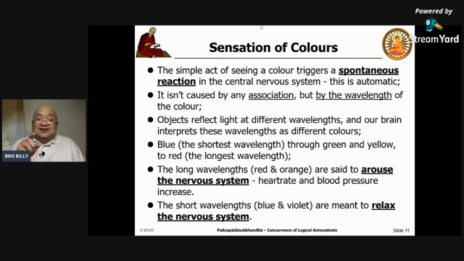And here is the clue to Vedana. In other words, we're talking about whether it is pleasant or unpleasant. So based on what the scientists are saying here, the low frequency or long wavelength, like red and orange, are supposed to be unpleasant because they irritate the nervous system. And high frequency, short wavelengths like blue and violet are supposed to relax the nervous system, more pleasant. So this is actually a very spontaneous, natural reaction. This is not talking about whether you like blue or you don't like blue. It's got nothing to do with liking. It has not reached that stage, right? At this point in time, you're not aware of what you like or don't like yet. It is just the nervous system reacting spontaneously, okay?